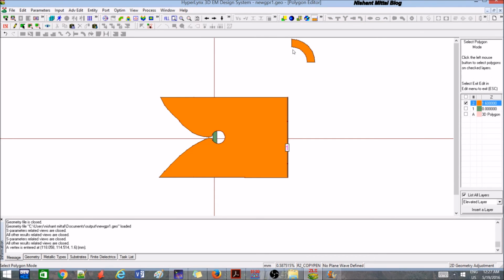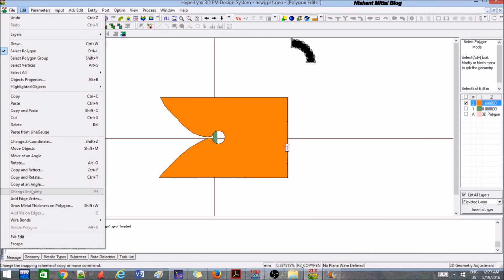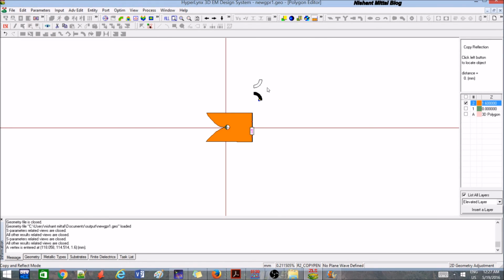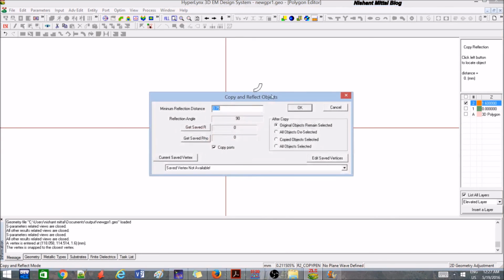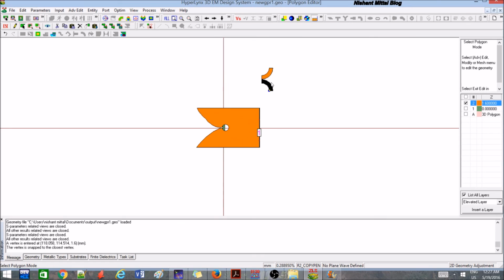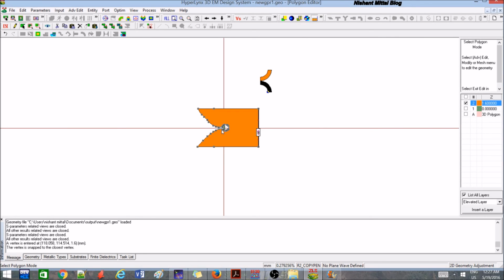So what I'll do, I'll just select this and I will say mirror image. So I'll say reflect. So reflect at angle of 90. So you see this one is here. Now as soon as I keep it over here, the structure has been developed. Now this structure can be copied over here, okay, in order to cut the polygon and get a smoother edge.